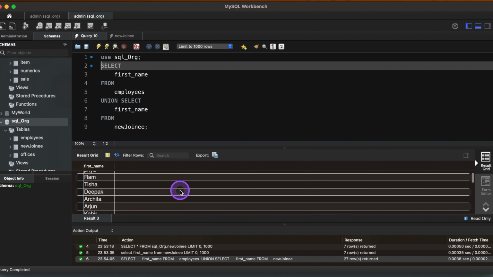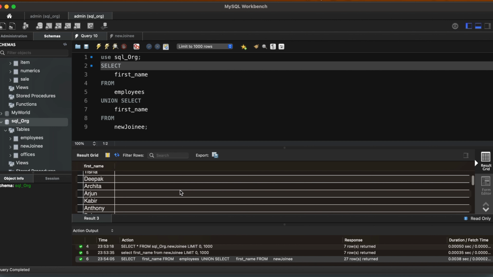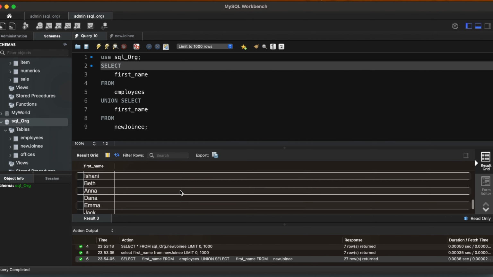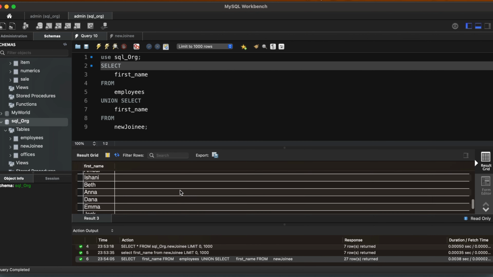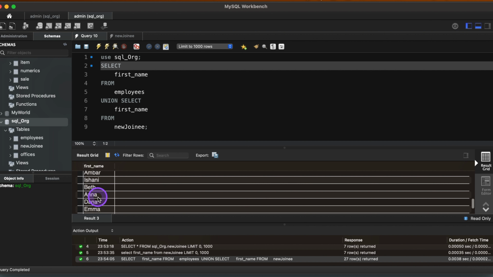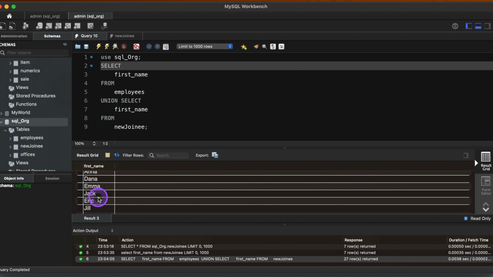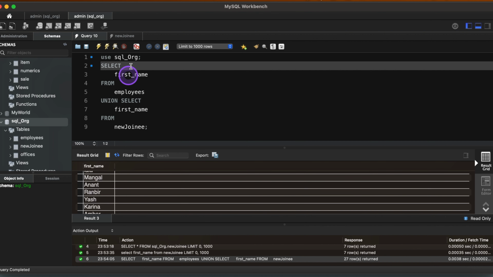Now you could see it's getting the first names from the first table. Then if I scroll down, these are from the new joinee table. So it joins the data from the 2 tables, the first name from the employee table and the first name from the new joinee table. Like this, you can combine data from 2 or more tables using the union operator.